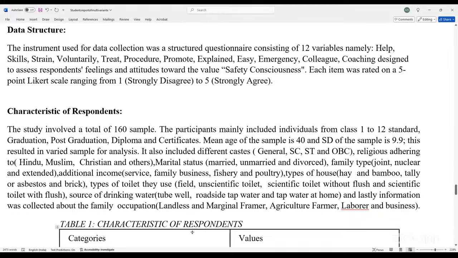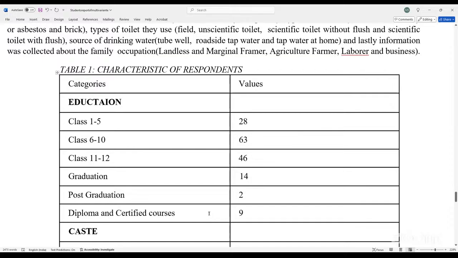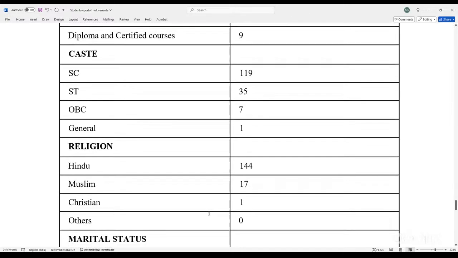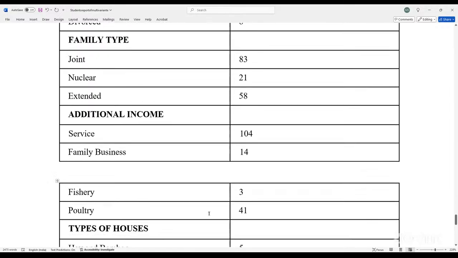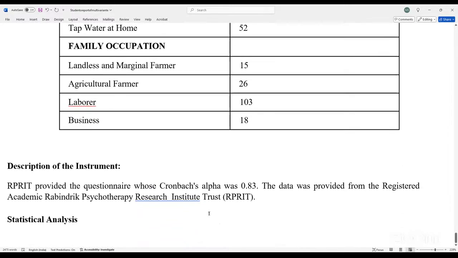Characteristics of respondents. So it is written 160 sample. And next is the characteristics of respondents. There will be one paragraph as well as the frequency distribution. And here you can use the pie chart so that we can understand better. Next is the description of the questionnaire.